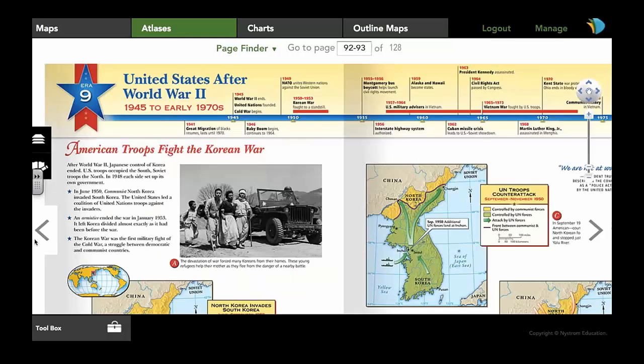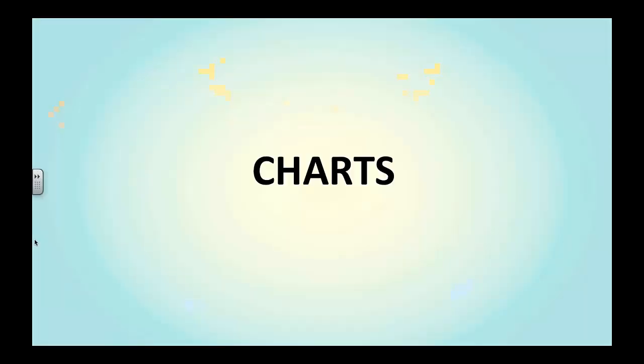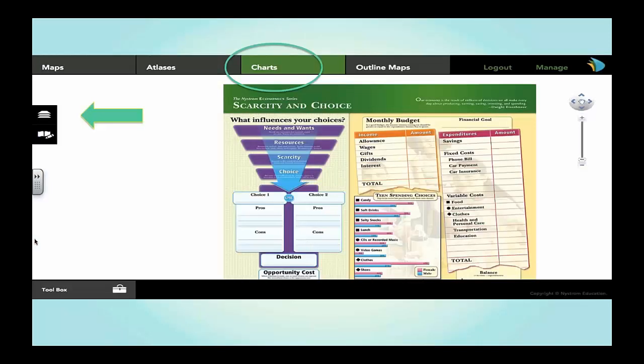These atlases give all the necessary elements and features to master the content and the skills being taught. So let's look at our charts section of StrataLogica. When you first click on the Charts tab, this screen view will pop up. So let's click on the chooser icon to open up our series options.